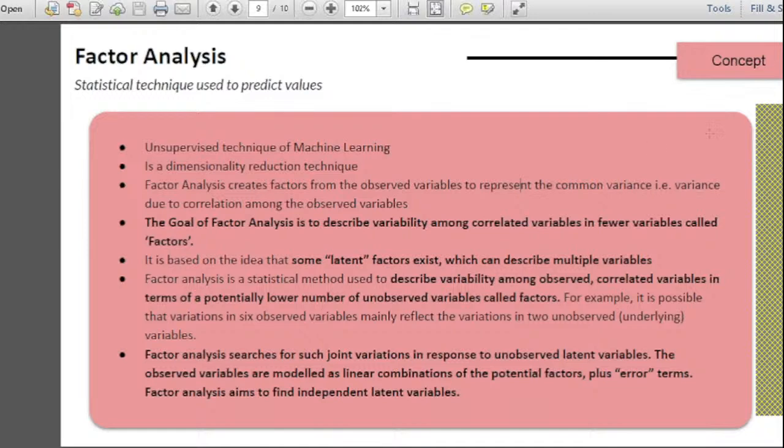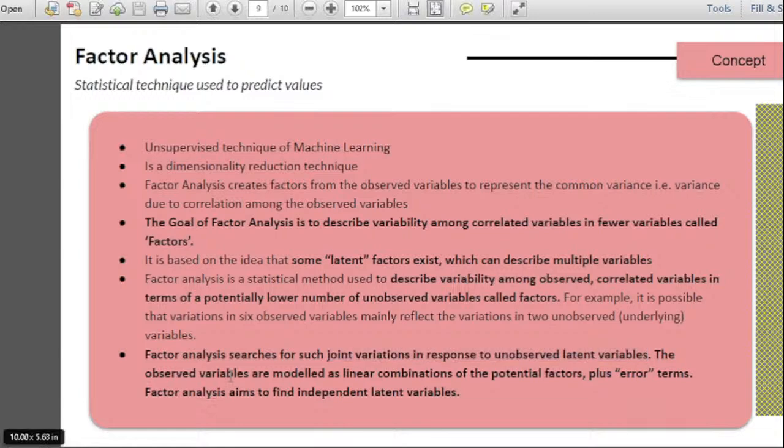Okay. So factor analysis is a statistical method used to describe variability among observed correlated variables in terms of a potentially lower number of unobserved variables called factors. For example, it is possible that variation of 6 observed variables mainly reflects the variation in 2 unobserved underlying variables, which I have just explained in the previous slide. Factor analysis searches for such joint variations in response to unobserved latent variables.